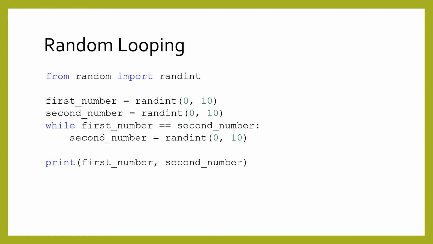In this example code, we want to pick 2 different numbers, so we call the randint function twice. If the second number is the same as the first number, we repeatedly reroll the second number until the 2 numbers are different. There are often ways to achieve the same effect using complicated math, but a while loop can be a straightforward solution. Of course, in the worst-case scenario, we might end up rolling badly each time, and waste a lot of time waiting to find a good number.